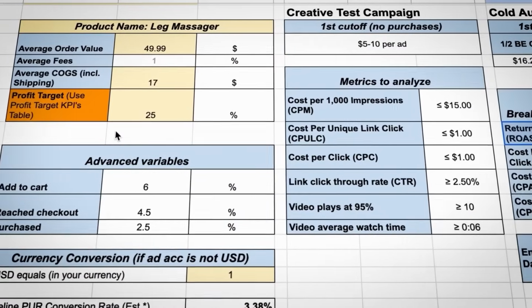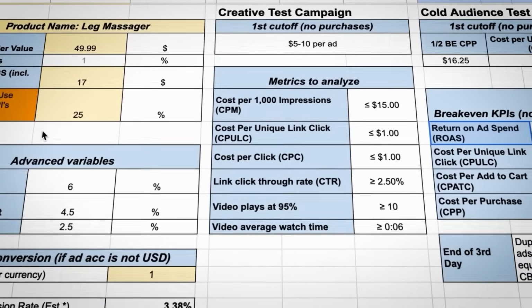So to get a better read on that data and ensuring that you're making the right data-driven decision, this is a KPI sheet that I give out to all my students. It's made to help give you indicators when it comes to whether or not a product is profitable and when you're deciding on how much you're willing to spend to get that next purchase.